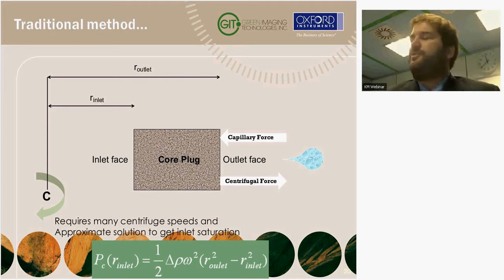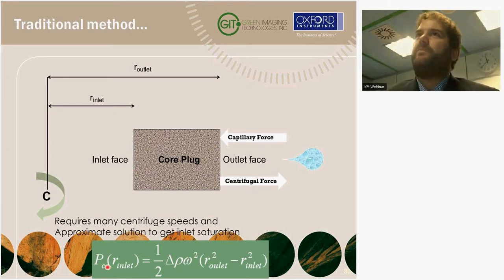For a traditional centrifuge measurement, we have a plug, we saturate it with brine, and we spin it in the centrifuge. We wait till water stops coming out of the rock, in other words, it reaches equilibrium. We measure the average saturation in the rock. Hassler and Brunner were nice enough to tell us what the inlet saturation was through an equation many years ago. We'll use some equations, such as Forbes', in which they take that average saturation and predict the inlet saturation.